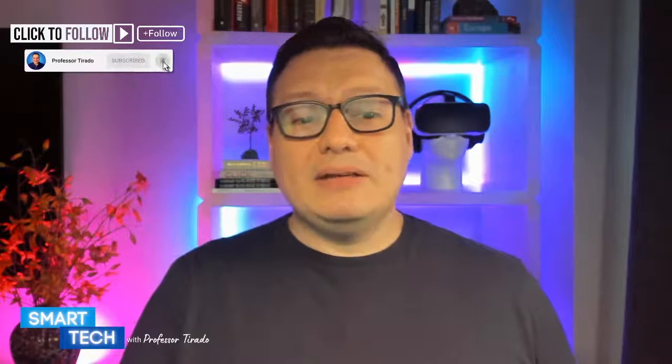This has 4.5 stars, 727 ratings. We're talking right now about the TechOrbits triple monitor stand, which has the ability to VESA mount your specific monitors. It's basically designed for 13-inch to 30-inch monitors, so you can have all of them in one location. Let's take a closer look to see if this is something you're interested in picking up. And again, it's currently discounted, so you can pick this up for $129.97.